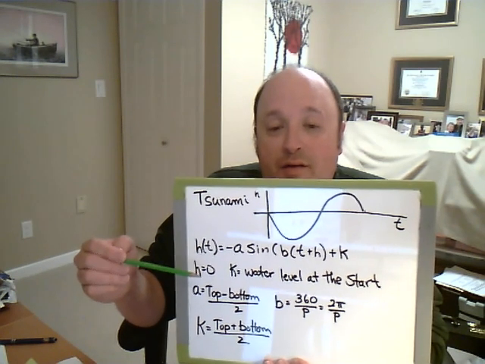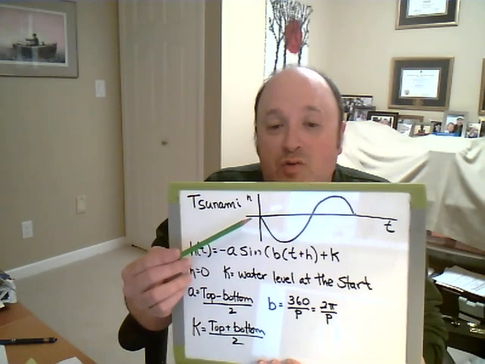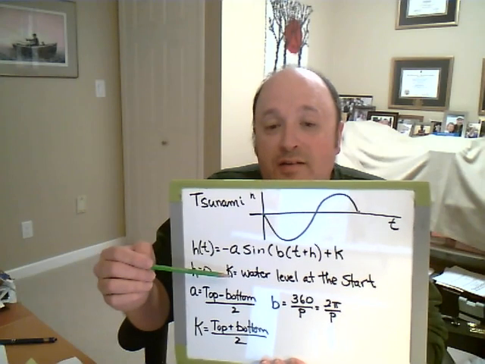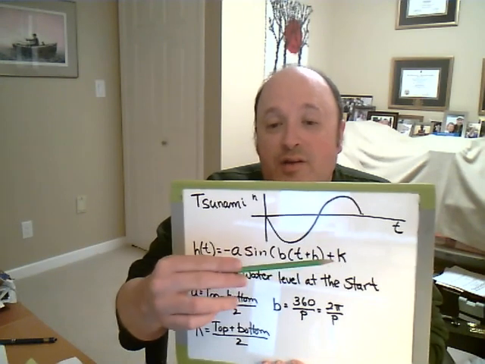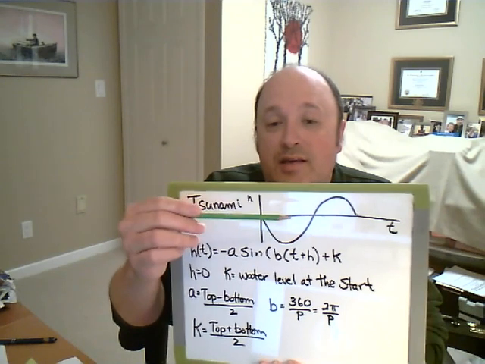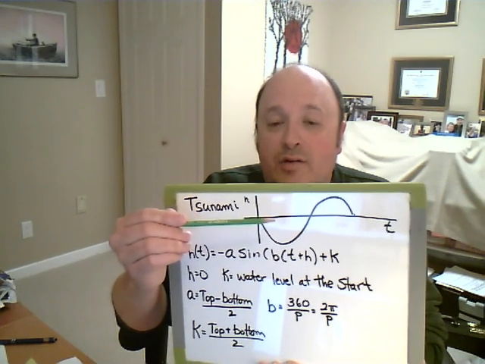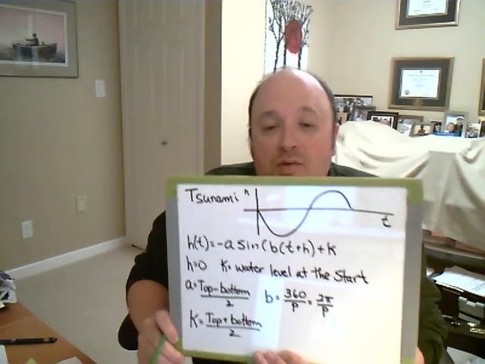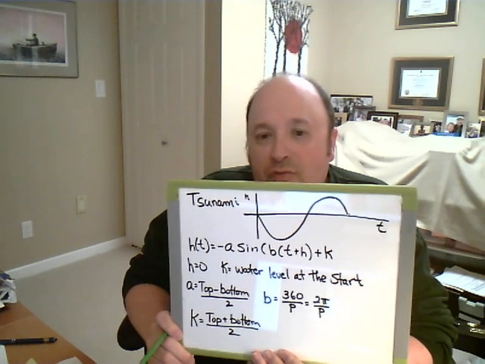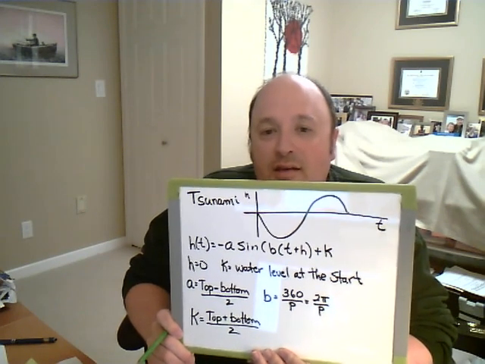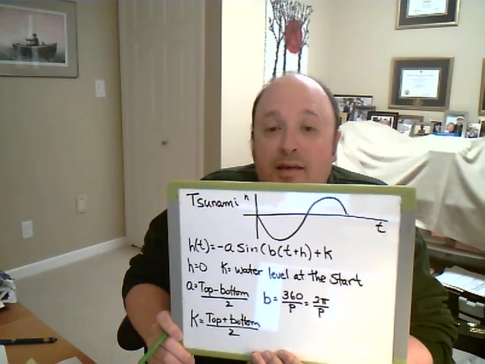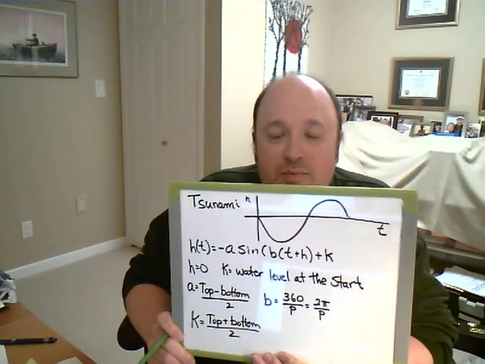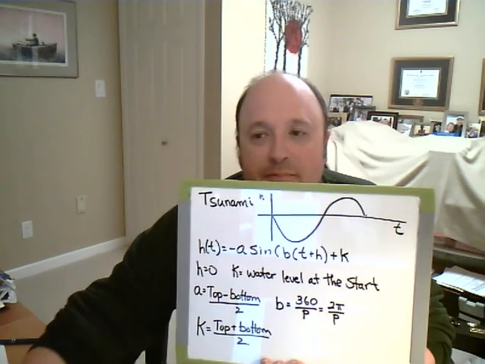So for example, our horizontal phase shift, we're going to say is 0, so it'll be starting at time 0. And it's a negative sine graph, as you can see there. And K, your baseline, this guy over here, how far it's shifted up, is dependent on where the water level is at the moment that the water starts going out. So I'm going to create a situation for us to consider, and then we'll work at creating the equation, and also we'll be doing some math about trying to figure out when it's safe and when it's not safe to be in the vicinity. Okay, so hold tight.